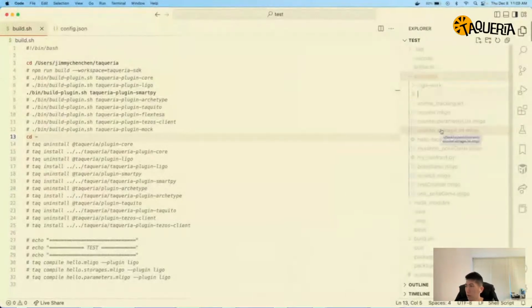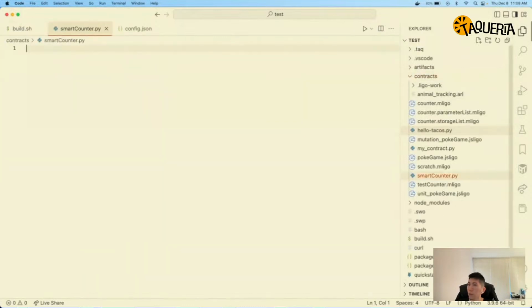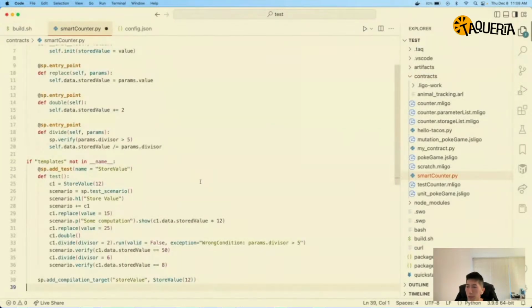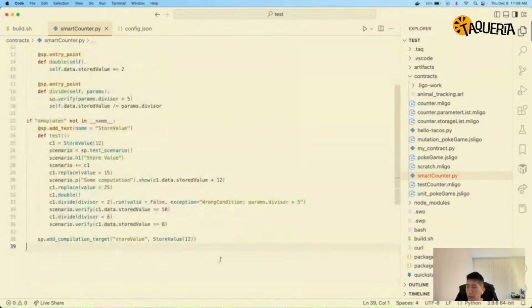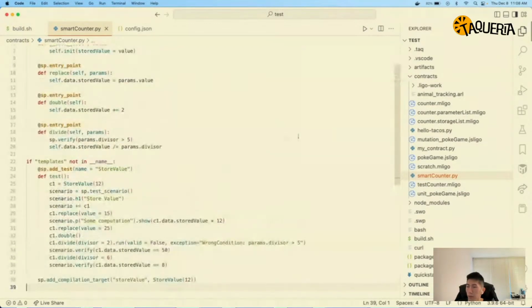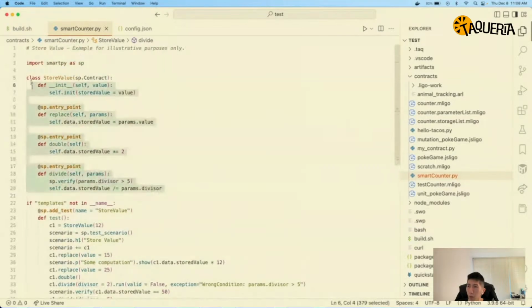Let's call it smart counter.py. And I'll copy that here, and then I'll save it here. Okay, and yeah, that's the code.